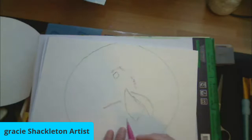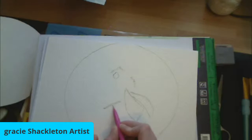So I'm just doing his little legs. They got funny little legs. There you go. That's his little leg. And then it kind of sticks outwards a bit.